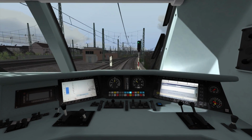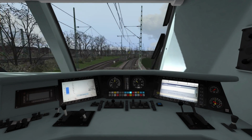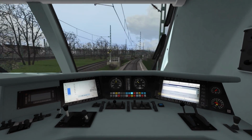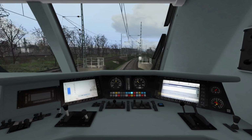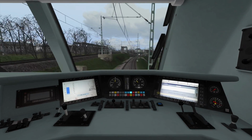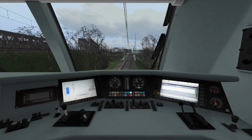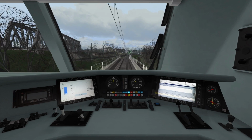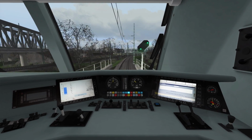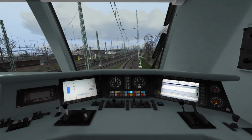Just after passing through Köln Süd Station, we're now going to start on another steep downhill gradient on this right-hand curve here. After we've passed around this right-hand curve, the speed limit will then be going up, initially to 140 km/h, and then almost immediately after that, the speed limit will be increasing to 160 km/h, which is 100 miles per hour, and the maximum speed limit for this journey today.